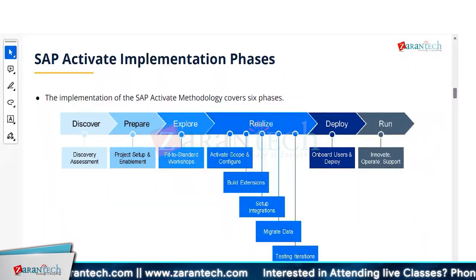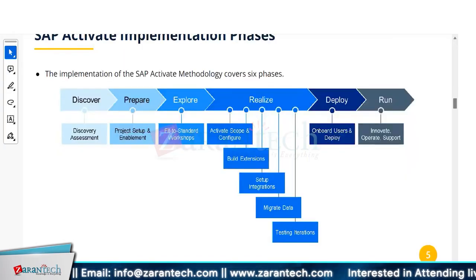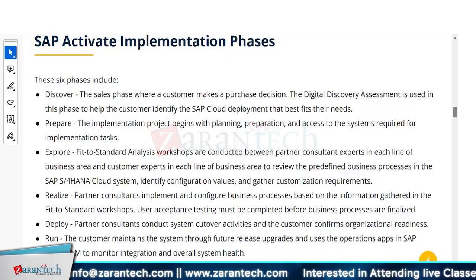Okay. Then finally, when you are deploying, the release management helps you. When you're releasing the system, you have to onboard users. From the project team, it will move to the run team. Business users have to be onboarded. So everything is part of the roadmap. And finally, in the run maintenance phase, there also it helps you where you can operate. It supports the run life cycle completely. Whatever changes you want to do, there also it helps you with your setup and tasks. Okay, clear? This is what we have talked about, right?